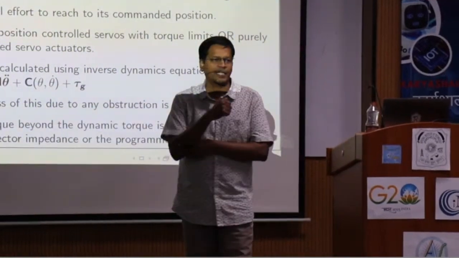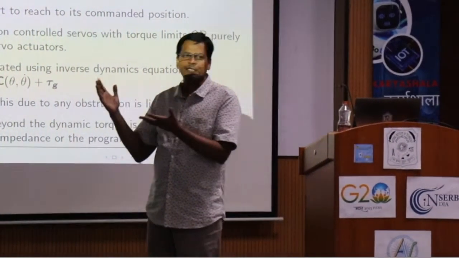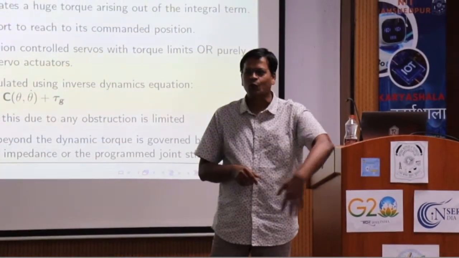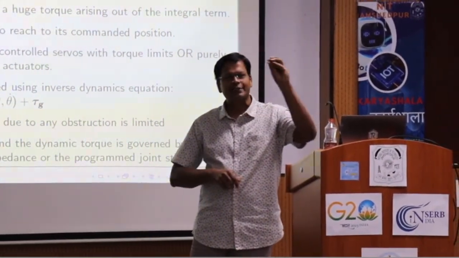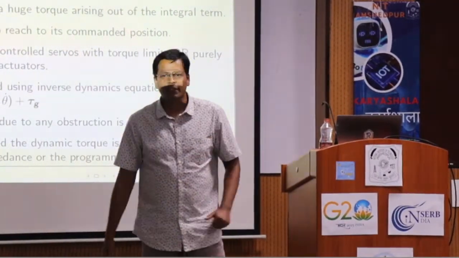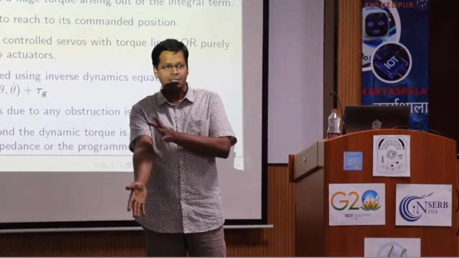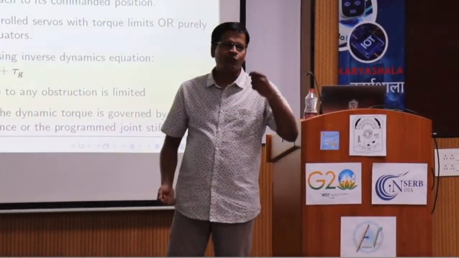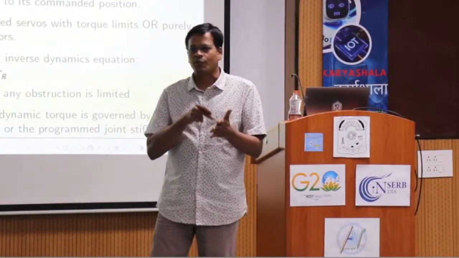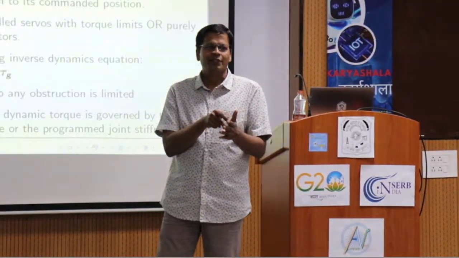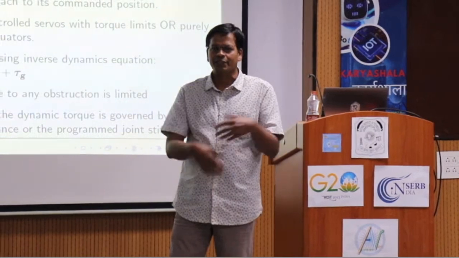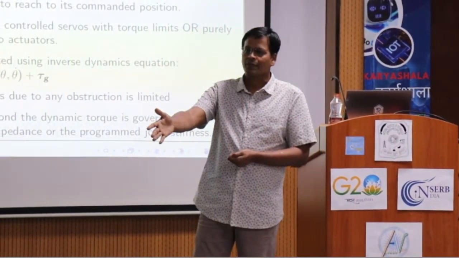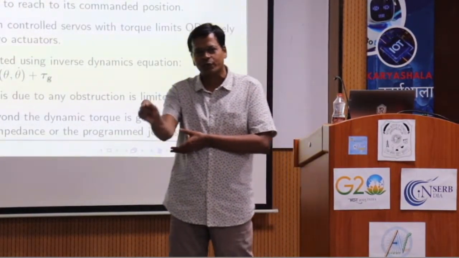In case of a simple slender bar, it is mgl by 2 sin theta. You saw that should be the torque which is provided in order to go to any angle. If you provide exactly that amount of torque, it will exactly go there and it will stop. Right? Beauty of this type of driving system is, if at all you encounter any collision from outside, any obstacle in between, the robot will stop there because it is not provided with too much torque to go to a place. It has the exact amount of torque to go to that place.